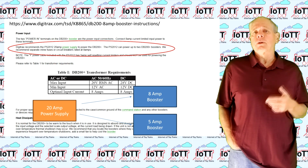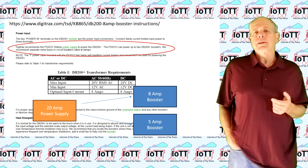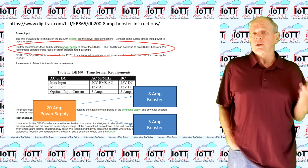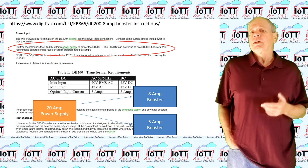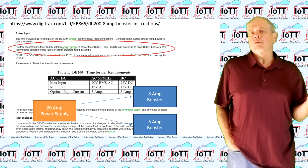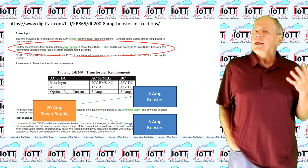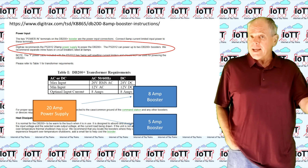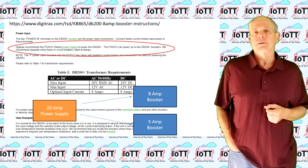Digitrax gives a nice example on the DB200 Plus webpage. To power this 8 amp booster, they recommend the 20 amp regulated power supply and state that one power supply can be used to power 2 DB200 Plus boosters. So it is 20 amps supply rating for a total of 16 amps booster current. This ensures that one booster can have an overload condition and shut down, but it does not impact the function of the other, and that is what you want. An error somewhere on the layout should be contained to the track section where it occurs and not impact other power districts on the layout.